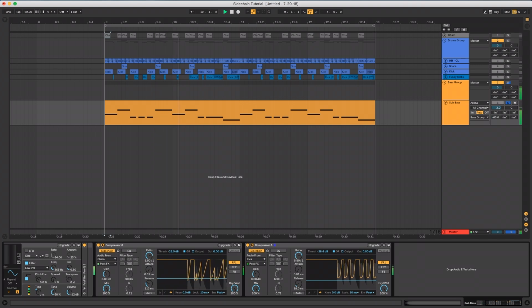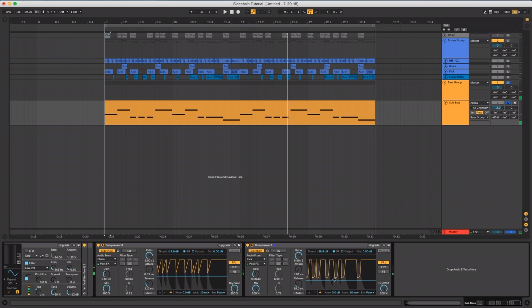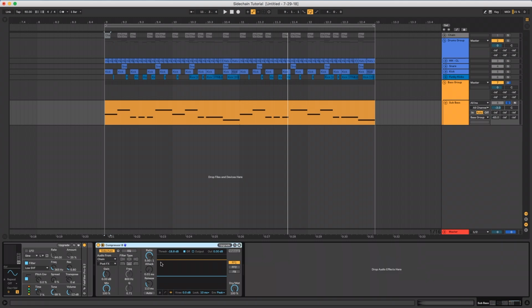Say that you want to shape this a little bit more, you get the option to do that. It's a little bit more difficult to truly shape this when you're actually responding to a kick, because your kick sometimes has a little bit of a tail in it, which you'll see with those little squiggly lines here. And so it's just a cleaner, better way to trigger your sidechain, as long as you adjust your release and maybe even sometimes your attack, depending upon what you're working with, just to get it a little bit cleaner than you otherwise would when you're drawing it from direct input.